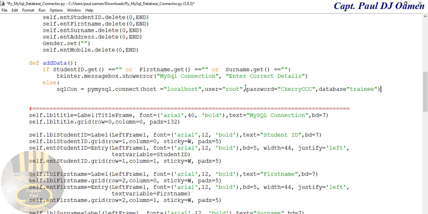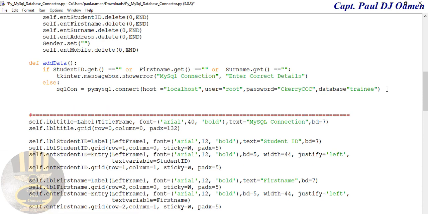So okay, there we go. Now the next thing is, I'm now going to say cursor equals MySQL con dot cursor, just like you have in using SQLite. That's how it is here as well.